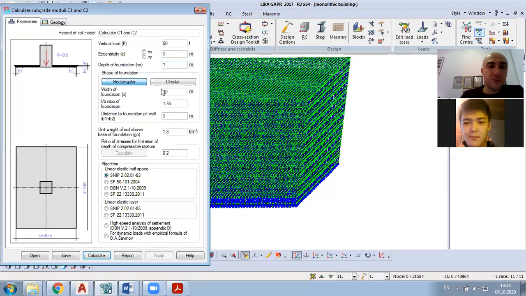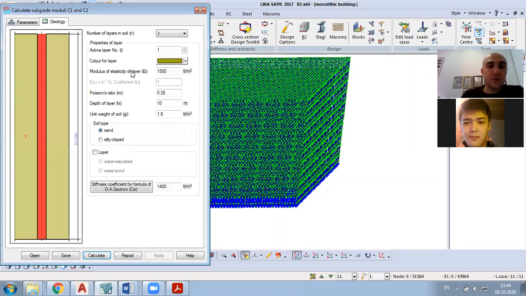The depth of my foundation maybe 1.5 meters. So next I go to geology. I will choose three layers.